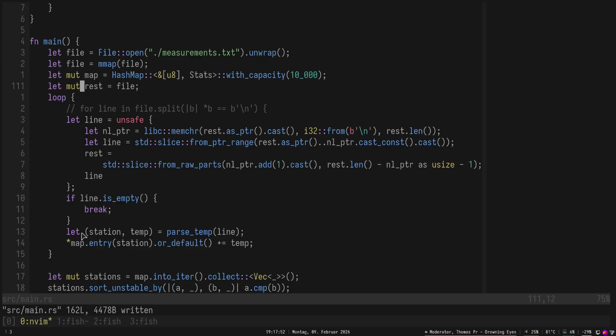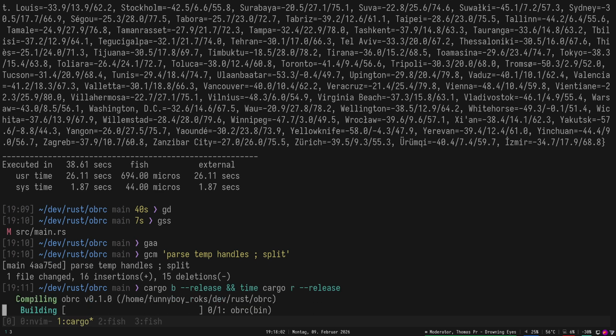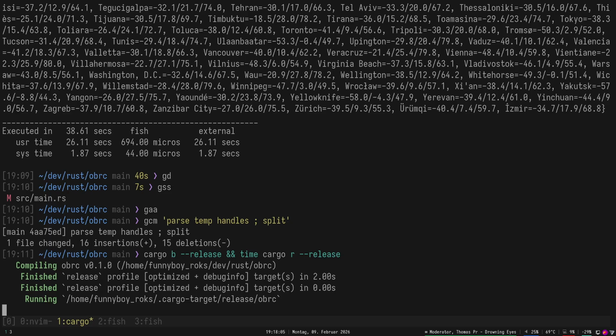And then here, if the line is empty, then we can return. This seems potentially fine. I feel like we're probably going to get a seg fault, but only one way to find out. No seg fault yet. I would expect the seg fault to be at the end of the file. So we're trying to beat 38.61 seconds though. So maybe we're going to be good. Actually, we can just 38.61.